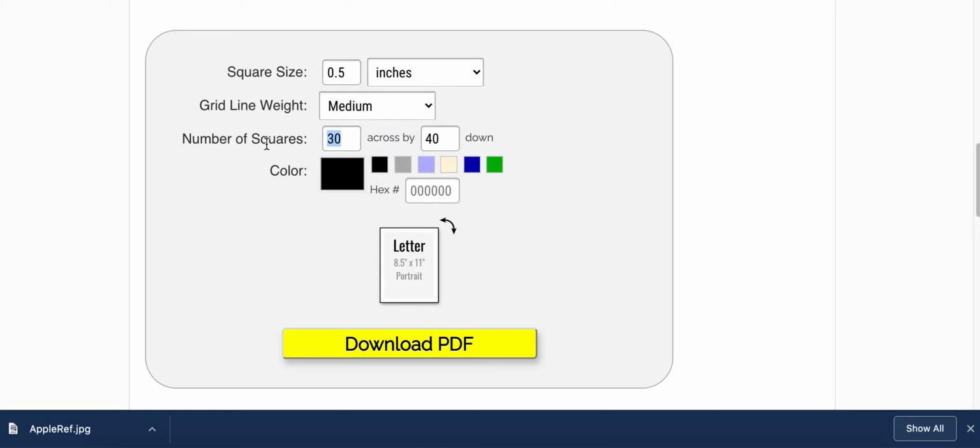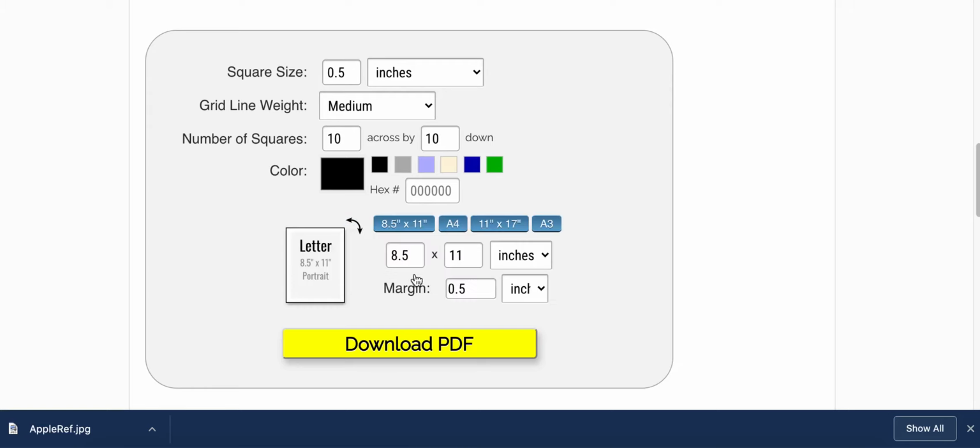And I'm going to go ahead and lower the number. I'm going to make a perfect square, so I think I'm going to go ahead and settle on 10 by 10. We'll see what that looks like. You can also come right down here and you can click and turn it from a portrait to a landscape. I'm doing a perfect square though, 10 by 10, so it's going to put a square in the middle.